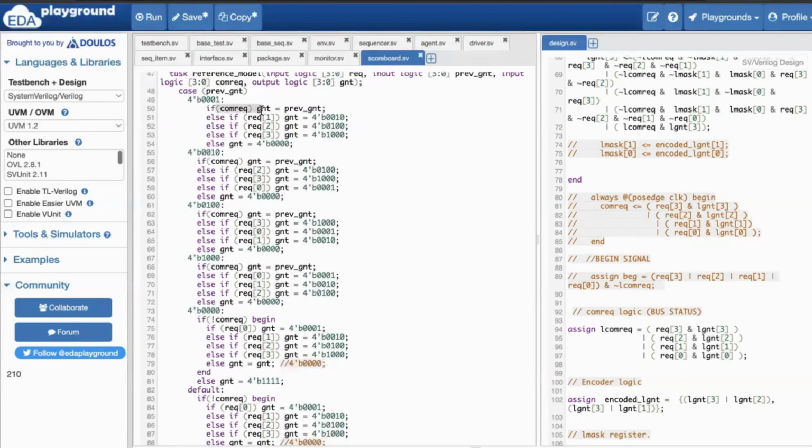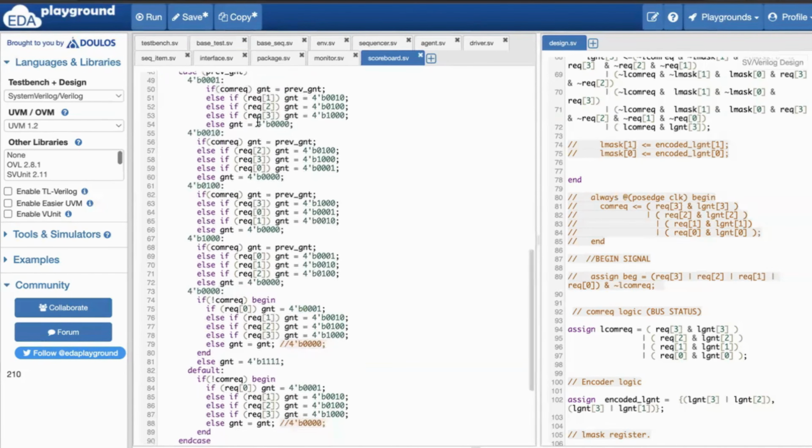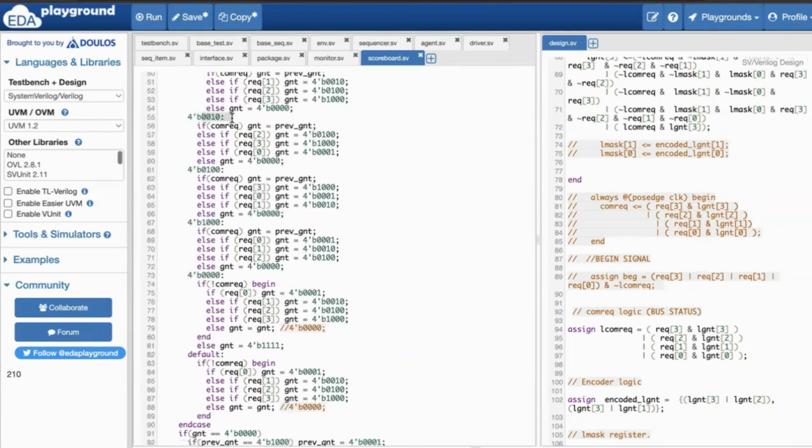If communication request is low, then we'll get the bus, right? So else if request 1 equal to 10, request 2 equal to 100, request 3 is equal to 1000, else grant equal to all zeros. And next state 10, whatever the communication request.